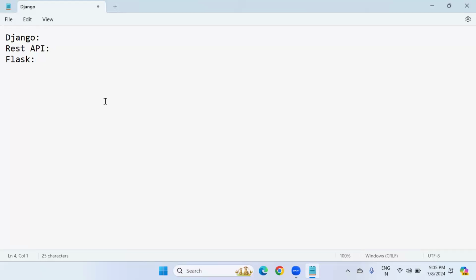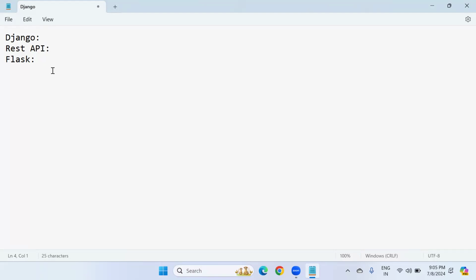From today onwards, I'm going to focus completely on these three frameworks: Django, REST API, and Flask. Make sure that these three frameworks are completely written in Python language. Python is a prerequisite programming language. You must and should understand Python first.